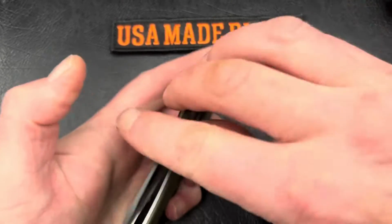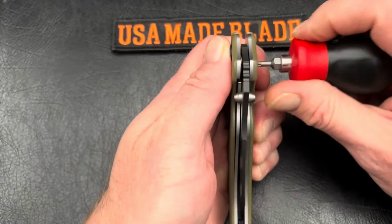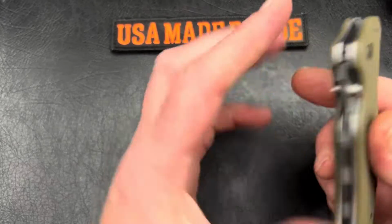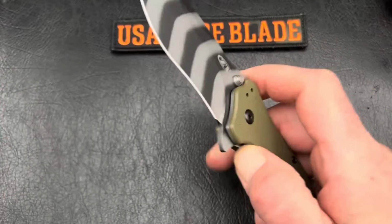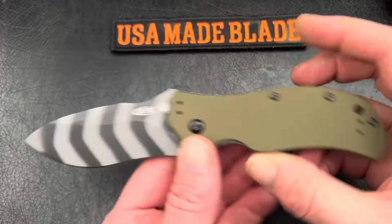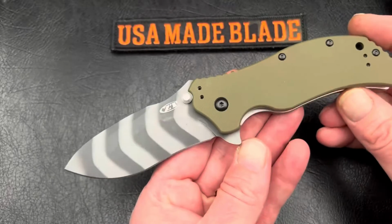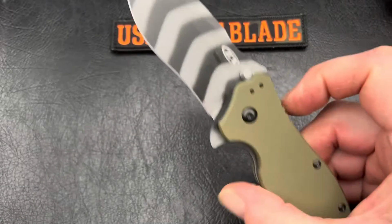I know this pivot is going to need some adjustment. Yep, I could hear it scraping. So go ahead and tighten that up till about flush, about centered. Might have to go back and check that with my own eyes. So that was a weak flip on my part. It takes some pressure to flip, but it is definitely a functioning liner lock. So it can 100% be de-assisted. And I think if you get some decent oil in there on those phosphor bronze washers, this thing's going to fly.